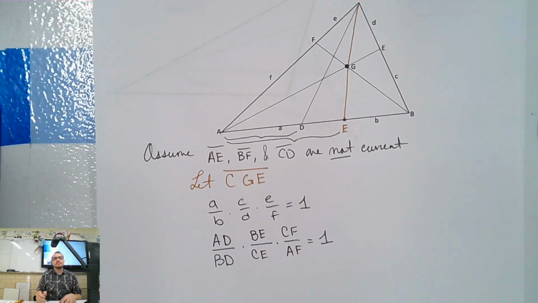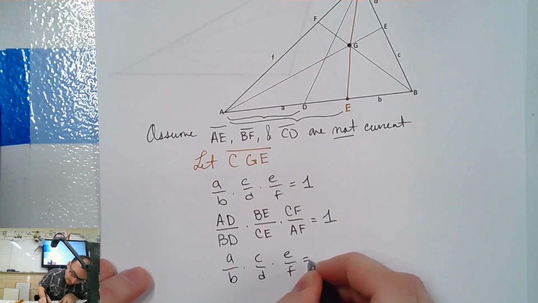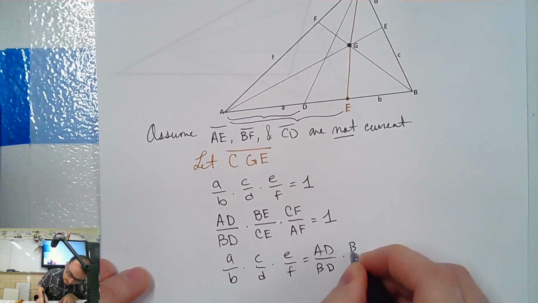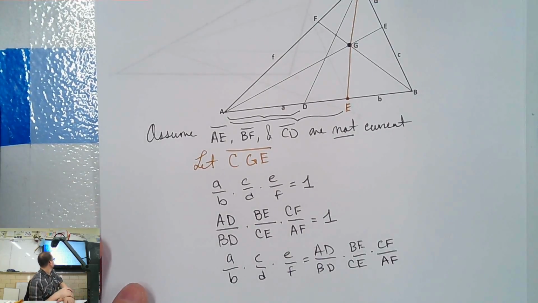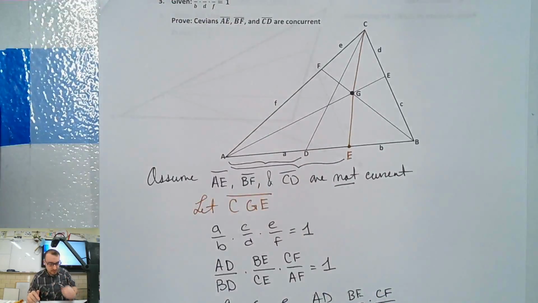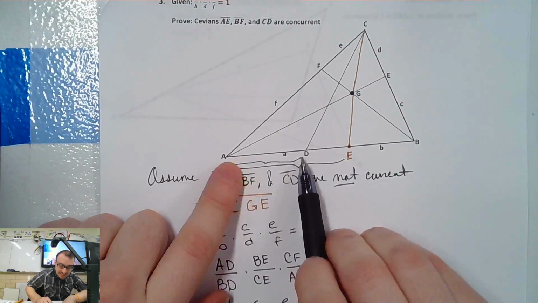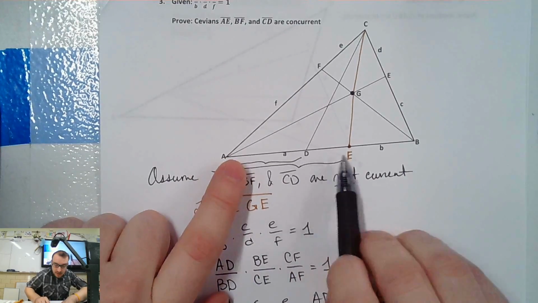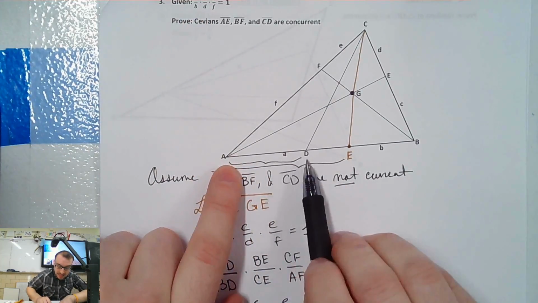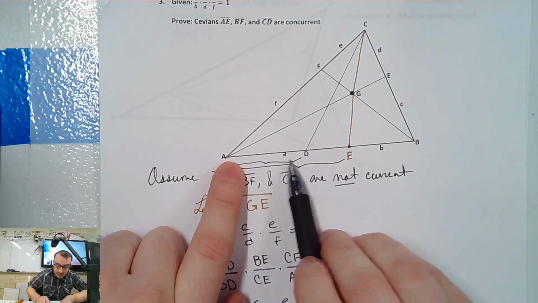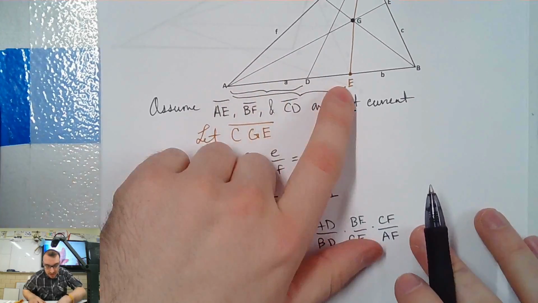So, if they both equal 1, then they equal each other. So this is true. But here's the deal. AE and AD, those two segments right here, they should be equal to each other if this is true. AE is supposed to be A, and AD is also supposed to be A. They're both going to be that little a. So I can switch out AD for AE wherever I see A. So AE I'm going to write here.